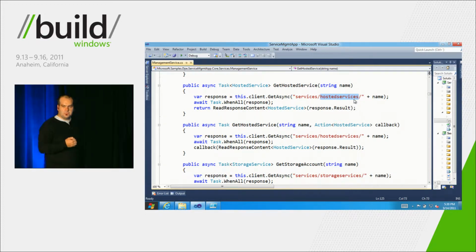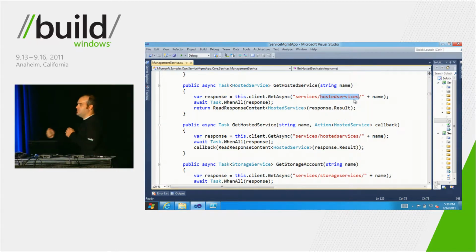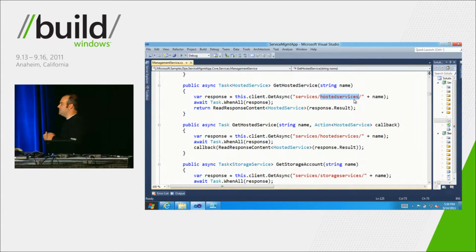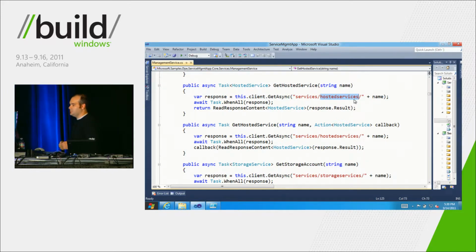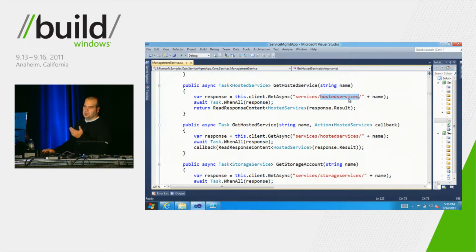The main thing, if you haven't used Windows Azure and you start wanting to explore some of these service management APIs, is you need to set up that certificate relationship so you can actually pass in a client certificate on all these HTTP calls. So it's a simple example of some of the new APIs that are exposed. So what else could you do with these besides build your own kind of clone of the portal experience?